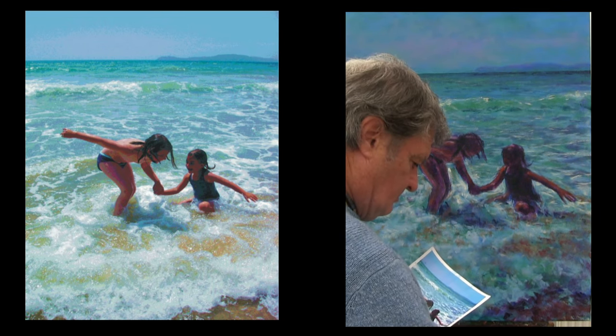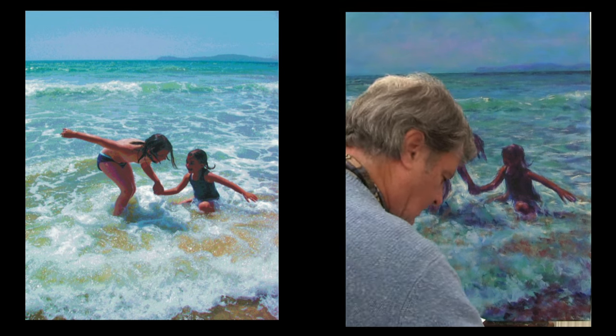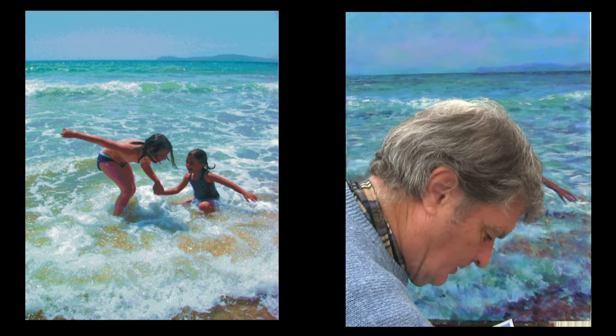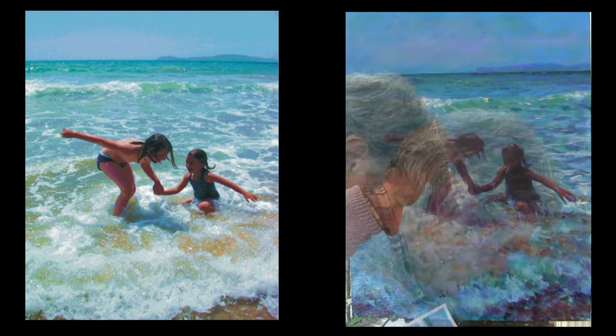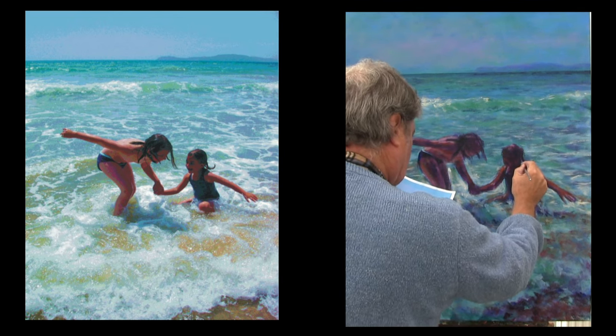Right, with a small brush, we've got to start looking at cutting in the background here. And by cutting around a shape, we can also draw.